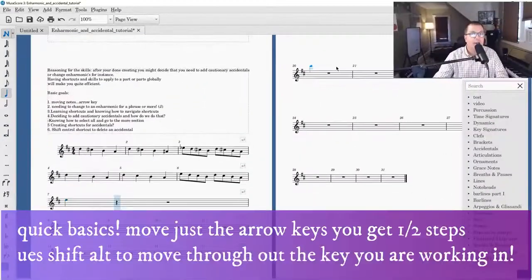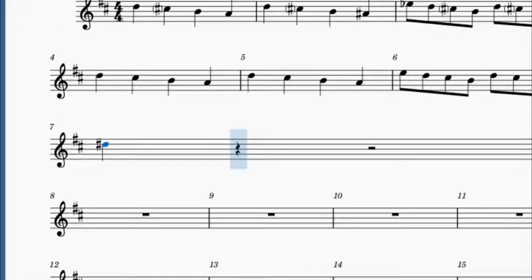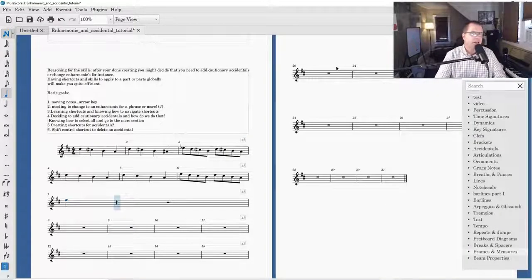So let's go. All right, we're going to go deep into this lesson. Just to make sure everyone knows, when you're moving a note up or down just using the arrow key, you'll get half steps. So check out 7. Now, if you want the steps to be diatonic in the key, so we're in D major, you go ahead and press Shift and Alt down. That's just a quick little tip. So yeah, it's really easy to get accidentals in MuseScore because of the way they have it, but I'm going to go a little deeper starting right now.